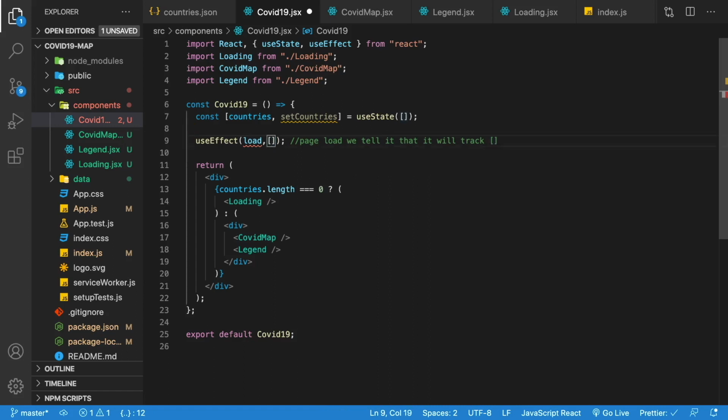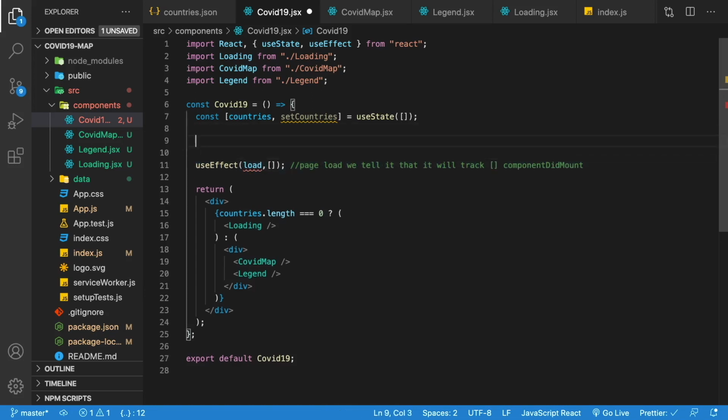In this empty array, we can say to track various information and data like countries. Every single time countries changes, this useEffect will fire. But if we say to track nothing, this is the same as component did mount. So if you're used to that way of doing your React, this will be very familiar.